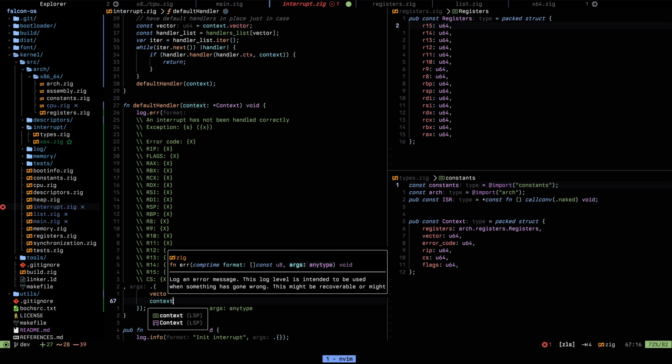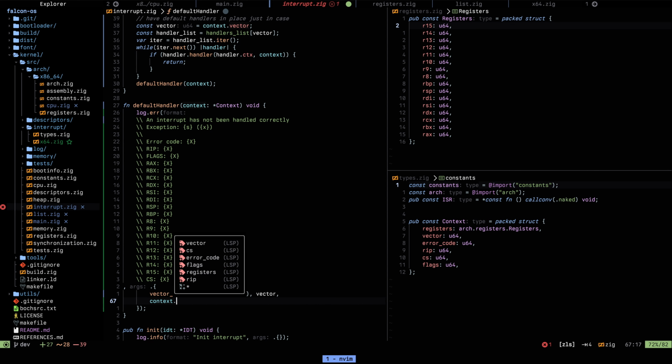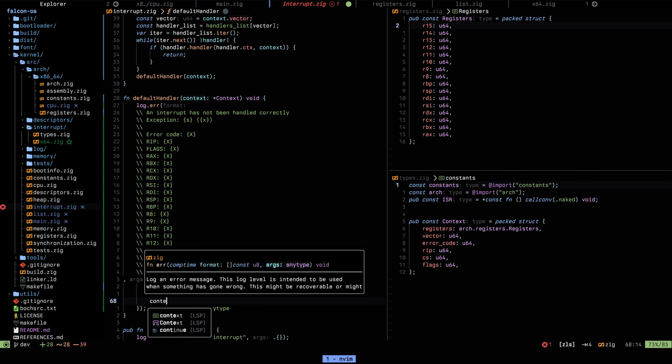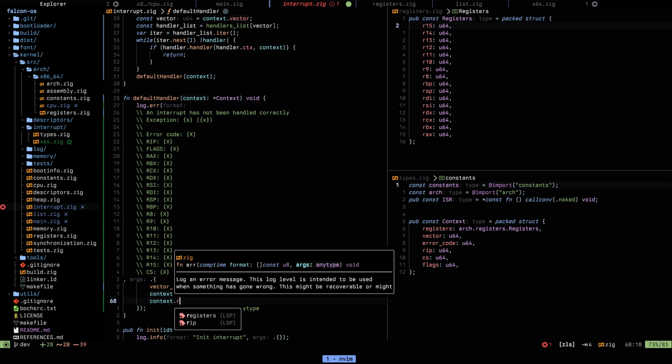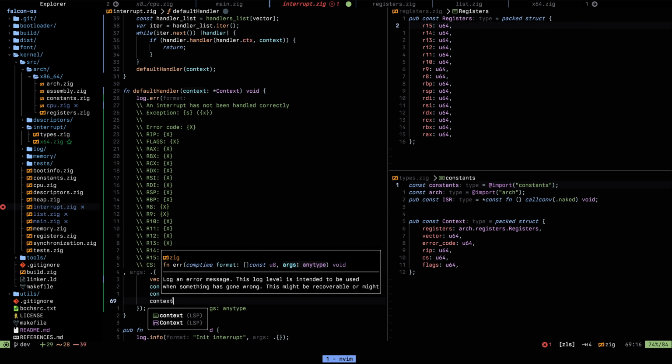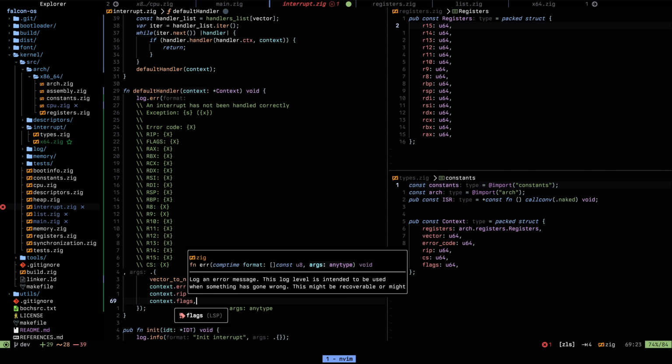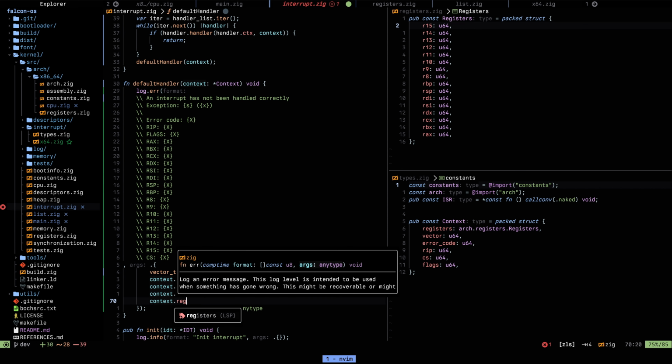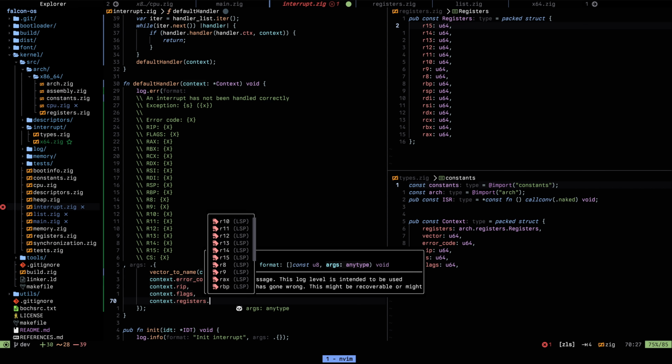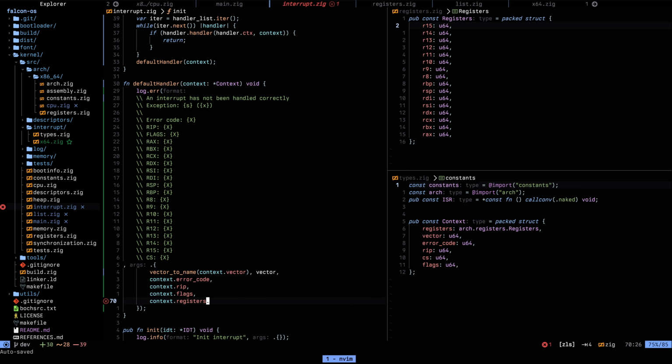And then we'll have context.error_code. Yes. And then context.rip. Context.flags. Sure. Context.registers. And I think here we could actually do something smart again.